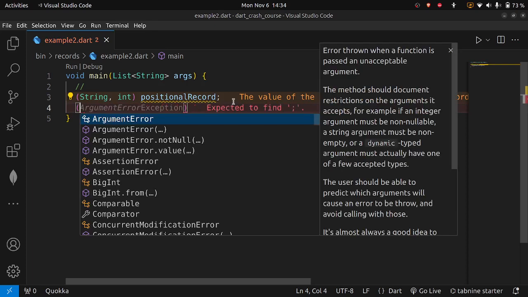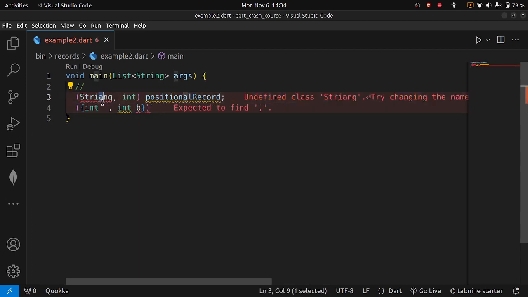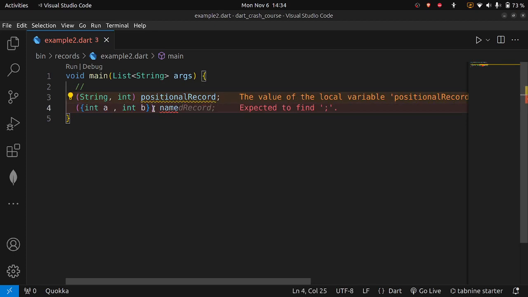So we still have these brackets open, but now we put them in between curly braces as well. So we say int a, for example, and int b. Now you see here that with this we are providing these values, while in positional we just provide the types. Just the types are provided in positional, but in named we provide the named fields which are going to receive it.